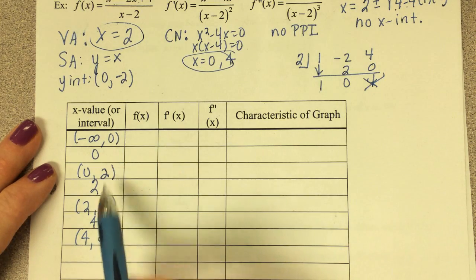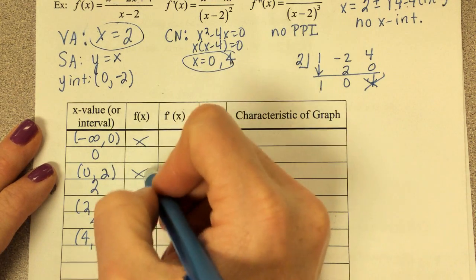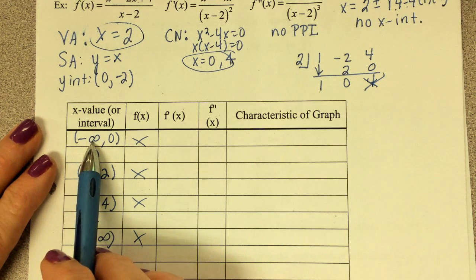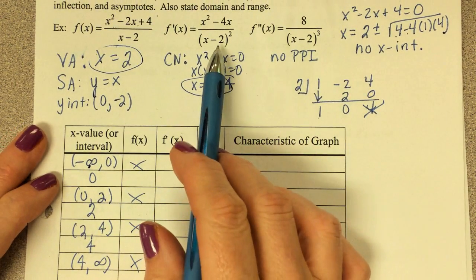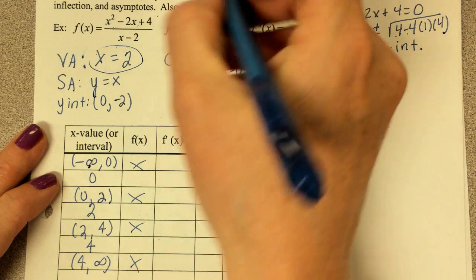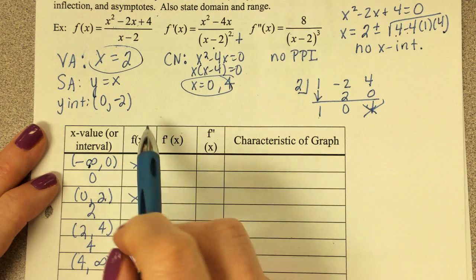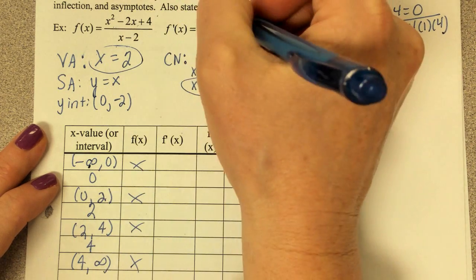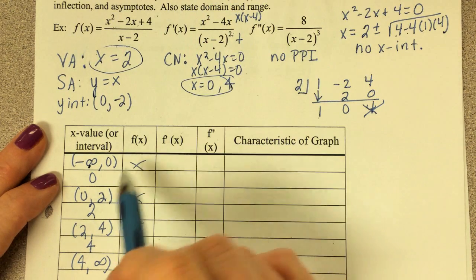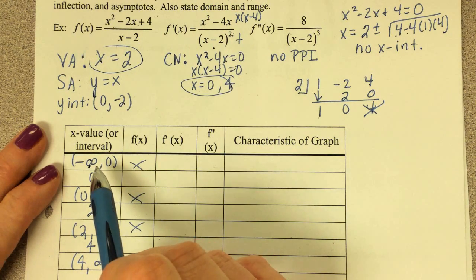When we're checking our test values, we don't need to know this. I'm just going to mark those out. I'm going to put -1 into that first derivative. I want to recognize that in the first derivative, the denominator is always going to be positive, so I don't even really have to deal with it. I'm going to think of the numerator as x times x minus 4. That's all I have to substitute in for.